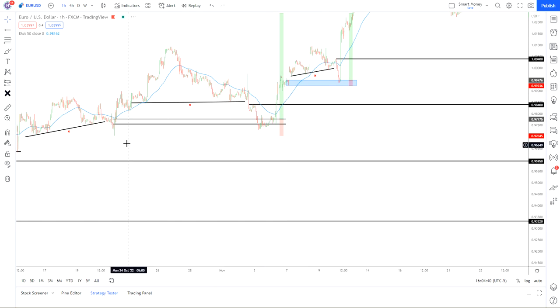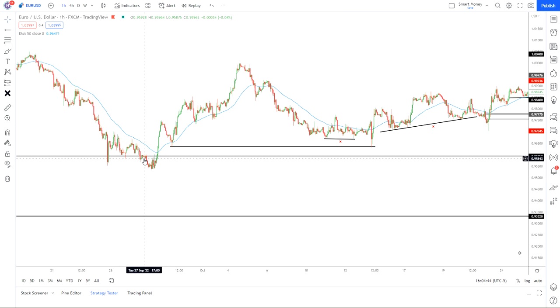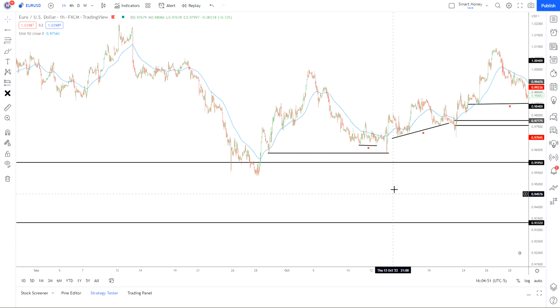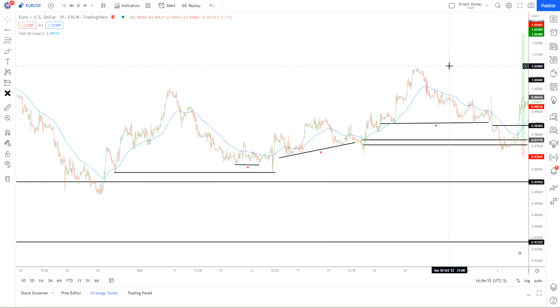So if we go to the 1 hour time frame and look at what's going on in here, we will notice the reaction from that higher time frame objective. We move away from that very quickly. Okay, we end up pulling back, but we don't make a lower low. Instead, we make a higher high. So we can consider ourselves now bullish again.